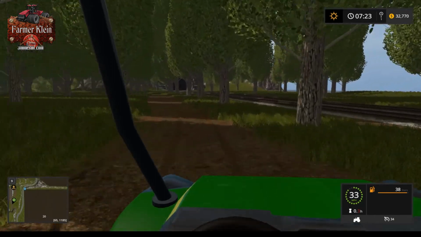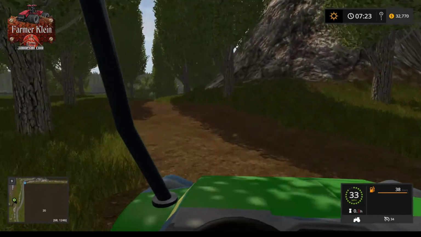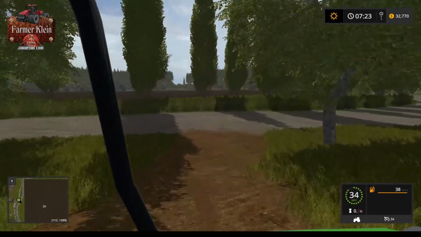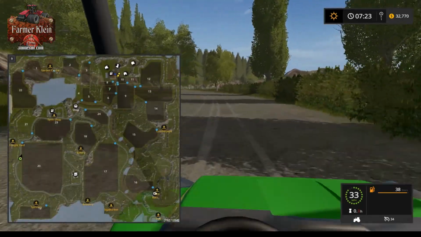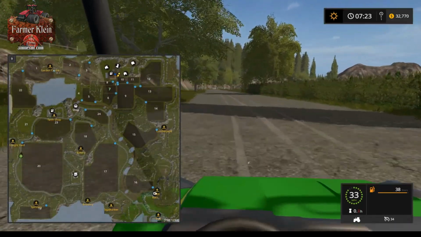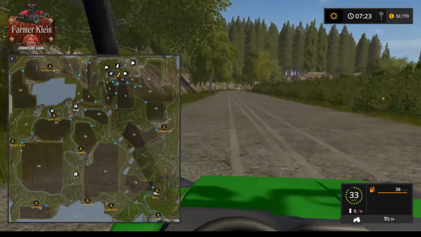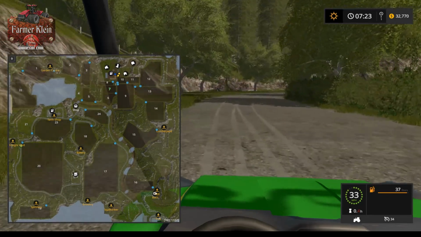Alright, so let's find our way back out of the freight yard. Alright, and we're going to make our way around to the farm shop. There's a fuel point at the farm shop. So there's only 2 fuel points on the map, the farm shop and at your main farm.